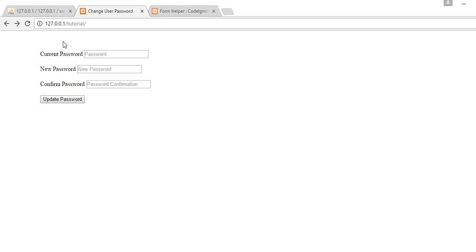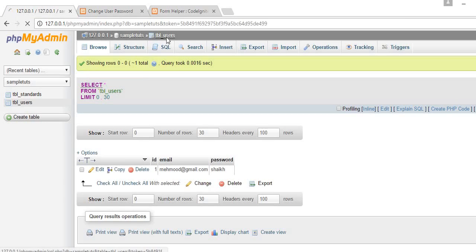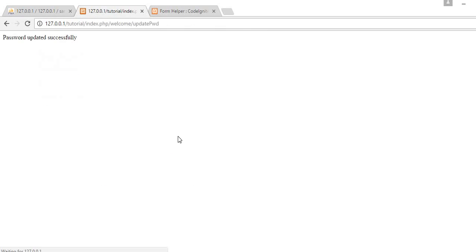Okay, and now finally I will type in the correct current password, new password, and let's check in our database. We have a password as shaikh, and now I will update it, showing me password updated successfully.